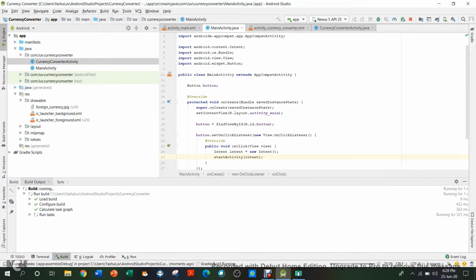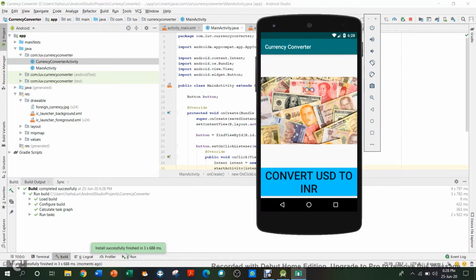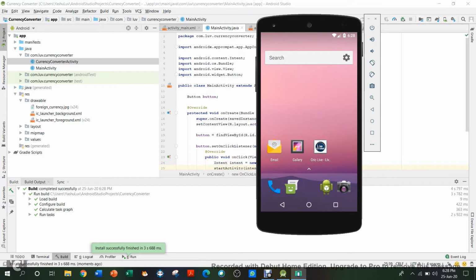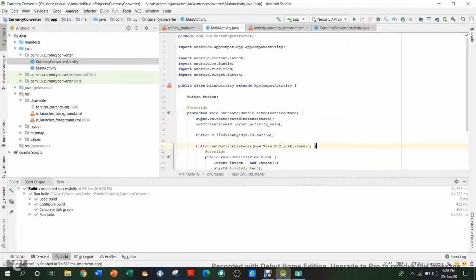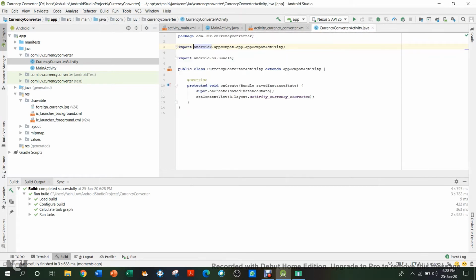So let's just wait for this to come. Let's see what is going to happen. Oh, we have to do the getIntent, but let's see. Okay, that's fine. So this is a button, and then the error, if you saw, it just crashed the app because the intent is just declared but nothing is happening, there's no one receiving the intent. So let's go to the currency converter and just get that intent back.